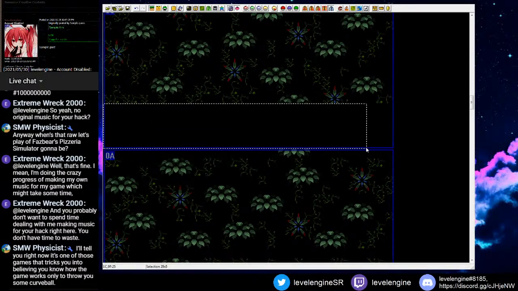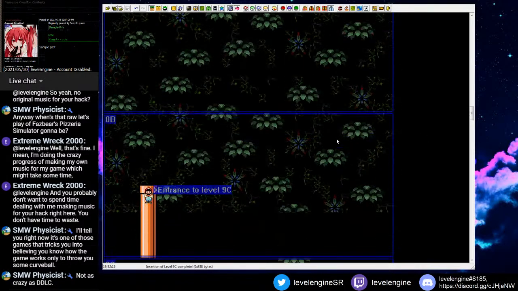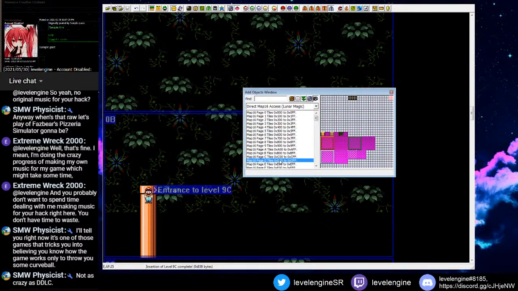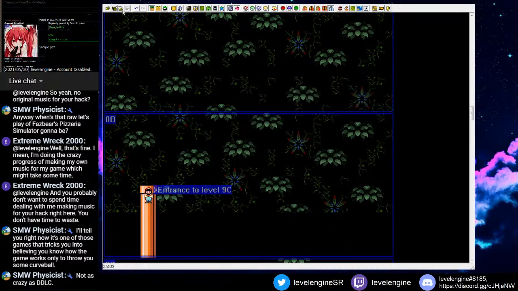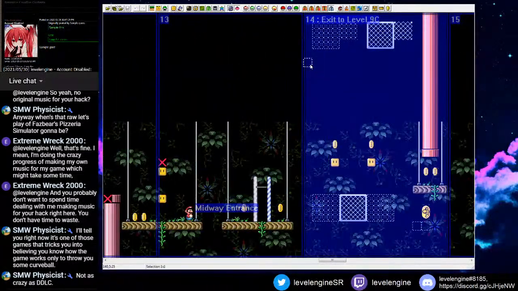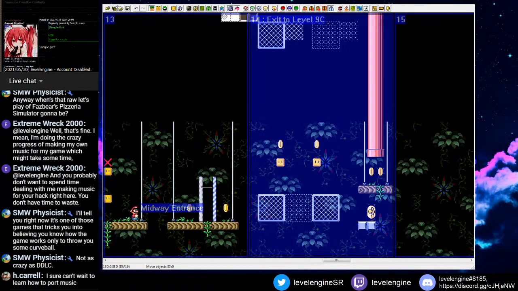Okay, this is probably just an artifact of how backgrounds get rendered in Lunar Magic. Not as crazy as DDLC. So I guess I should be fine then, right? You know, it's definitely able to handle DDLC. Okay, I've just got the Framel Nets actually still cloned at the top of the level. I likely would have done it by now if I was interested enough, to be honest.